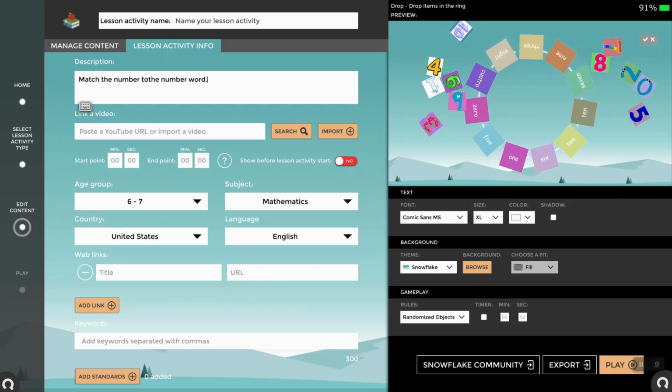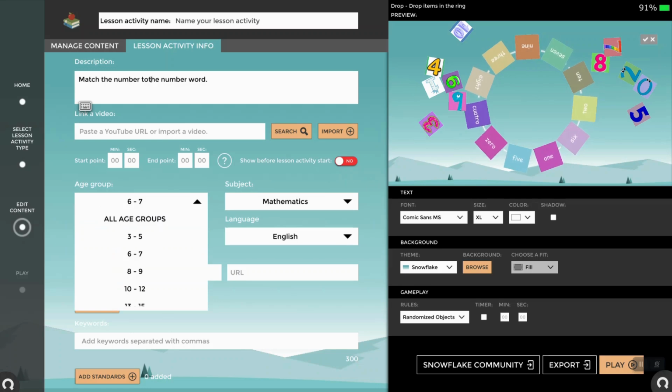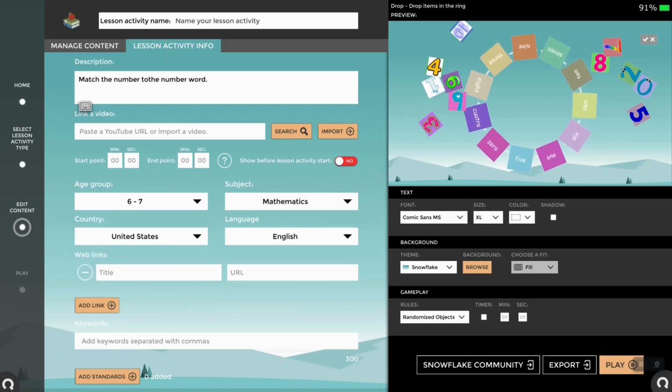Additionally, if it happened to be a video that was going from 0 to 20, but I only wanted to go to 10, I could pick the time on the video where it starts and pick the time on the video where I want it to stop, and it will only show that much of the video instead of the whole thing. If I'm changing this to Spanish, then I would want to go in here and make sure I'm changing the language from English to Espanol.